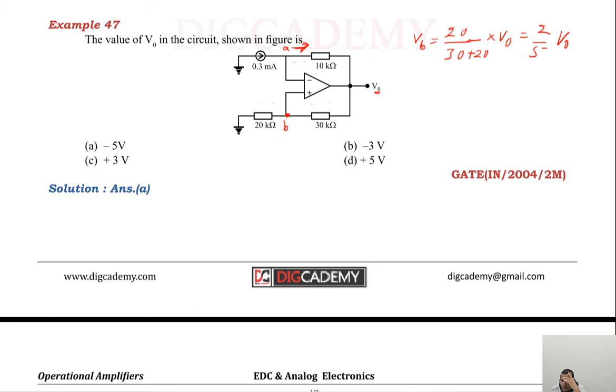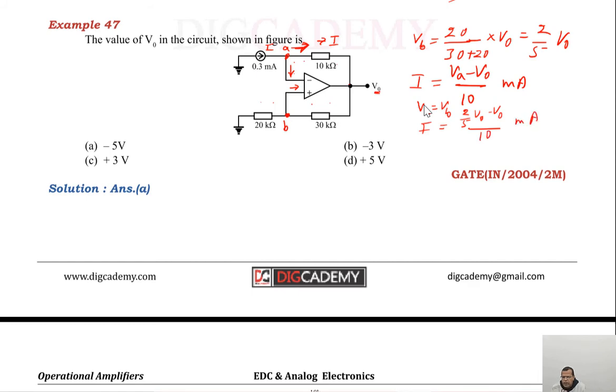Now this is VA. So what is current I? Suppose this is current I. This same current will be flowing through this, that is I. So current I will be nothing but (VA minus V naught) divided by 10 kilo ohm, that many milliamperes. Why? Because VA minus this voltage divided by 10 is the current in this branch, and that is the same current because current entering the inverting or non-inverting terminal is 0 for an ideal op amp. So for an ideal op amp, VA is equal to VB. So this gives I equal to (2 by 5 V naught minus V naught) divided by 10, that many milliamperes.